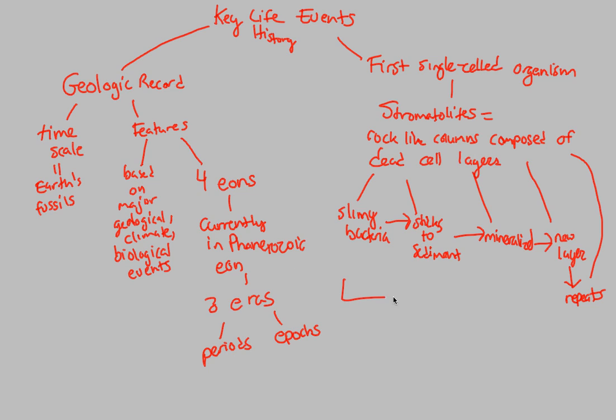So what does this tell us overall? Overall, this point goes on to emphasize the idea that this whole stromatolite, layer upon layer upon layer, actually dates back 3.5 billion years ago. That's how far it dates back. And what's interesting about 3.5 billion years ago? Where did we get that number? We got that number because that is the earliest point at which we see something like these slimy bacteria form on the stromatolites. Based on the fossil record, based on the geological record, we noticed that about 3.5 billion years ago, upon layers and layers and layers of dead cells, the first life and single-cell organisms roughly show up.